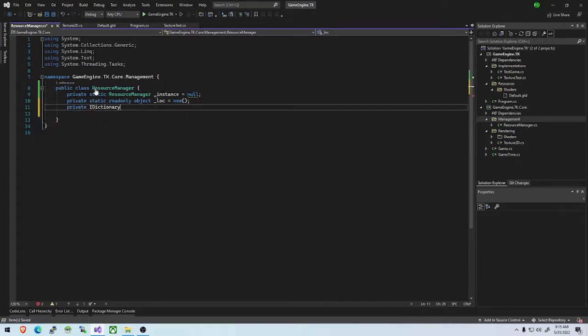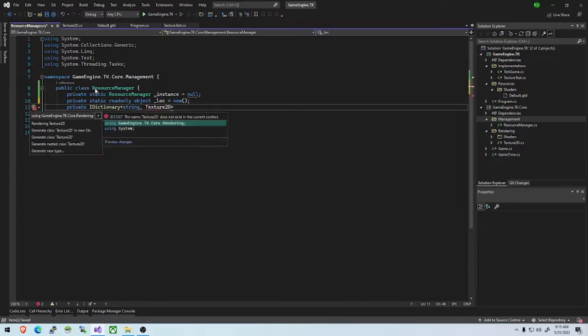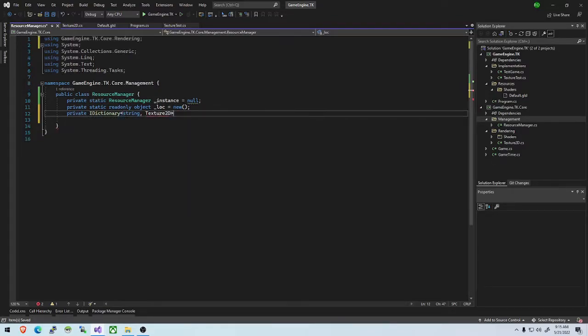For the dictionary, we'll just use the name of the asset as the key. And we'll need a Texture2D. Bring in the namespace for that. And we'll just say new. Can I just do that with this? Nope, looks like you can. That's fine. New Dictionary string, Texture2D.